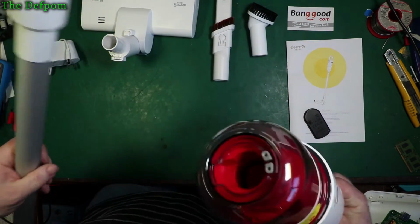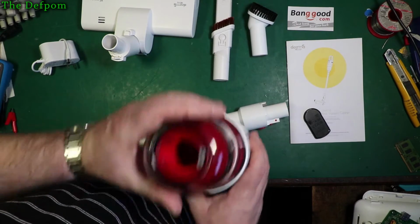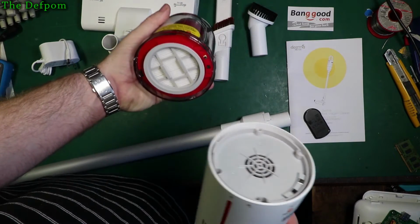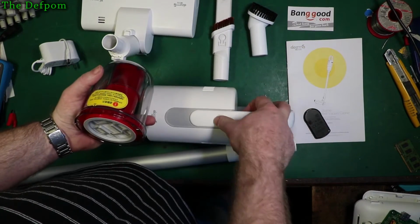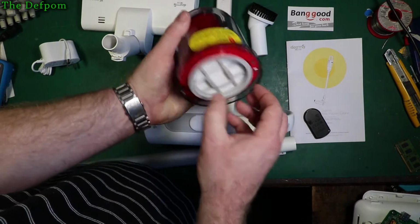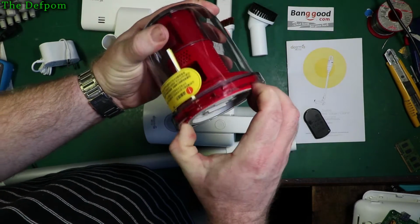So inside here will be connections. Here we go. So you've got a collection chamber. It comes off like that, nice and easy. Isn't it? It's got a little filter inside here. Oh, I touched the button. Right, let's see, turn it on. So collection filter, which will come out somehow.